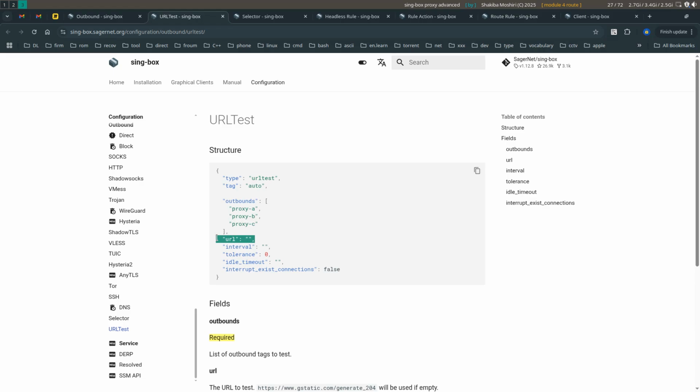For example, if we provide http google.com, it's going to request through the proxy to this endpoint and save the time in a table. Then, when the request is done for these three proxies, sandbox calculates which one has the least response time, and that one becomes the default route for us. That's the whole point.